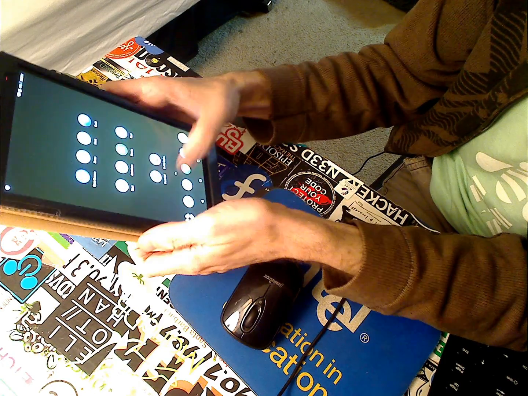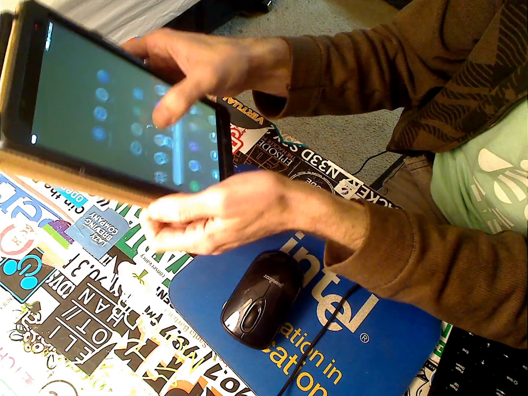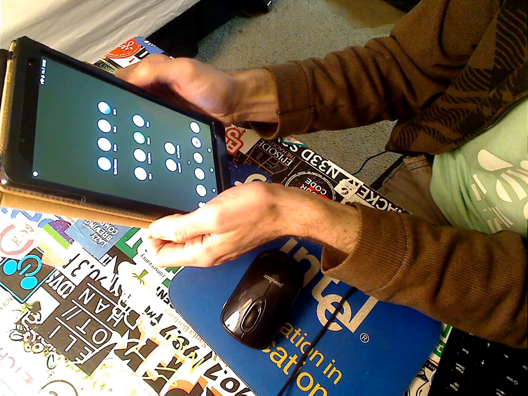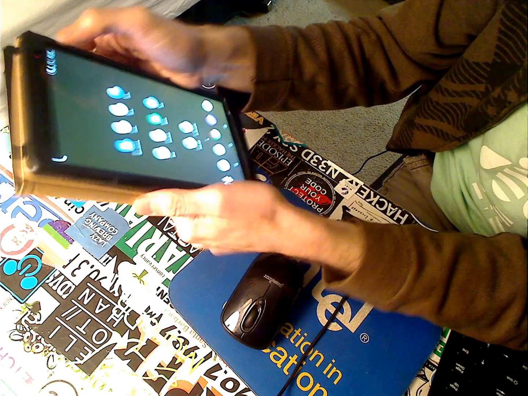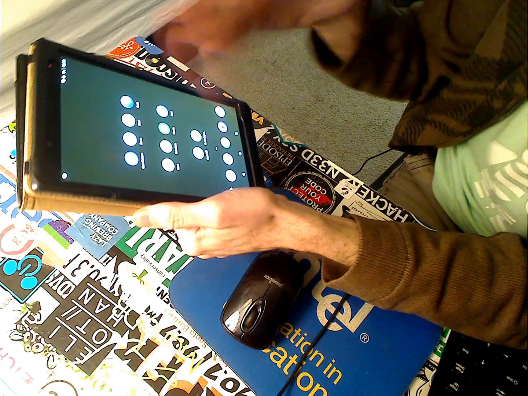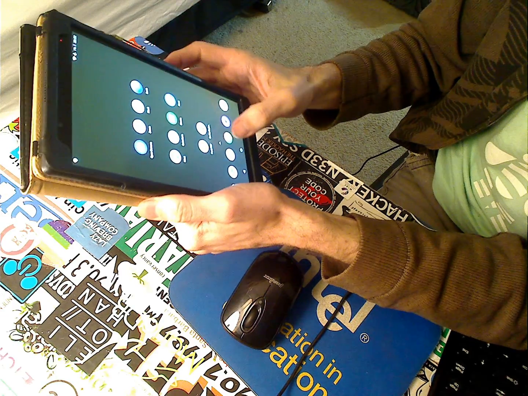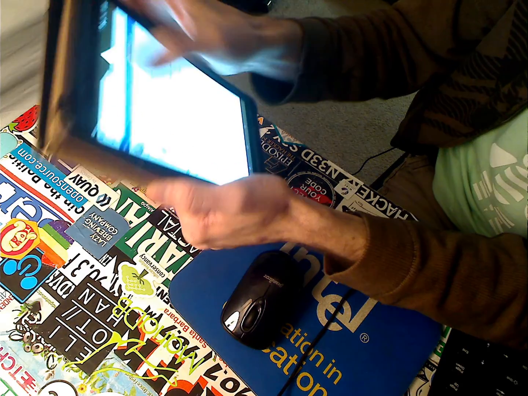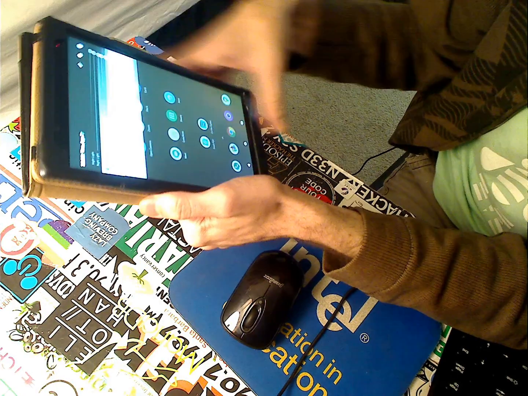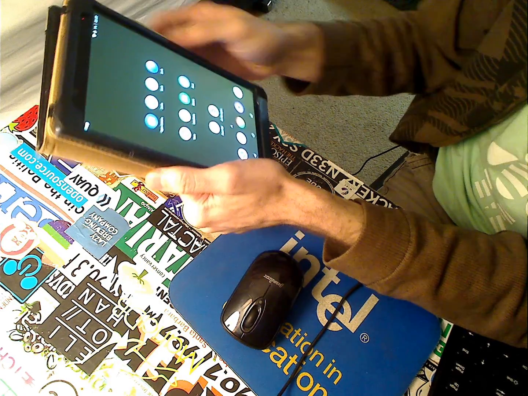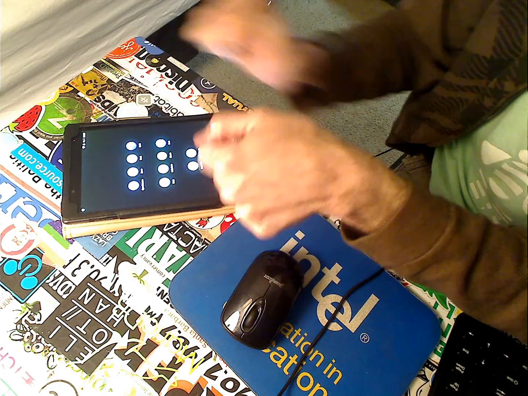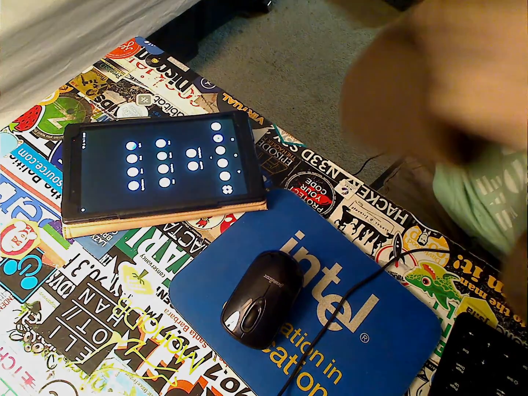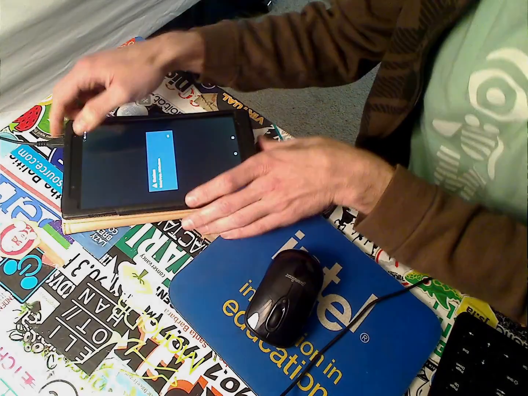So then I can continue to use the tablet, and occasionally the "battery empty, will shut down" message will come up, and when I get down to 0%, it'll just go in a loop, but it won't actually ever shut down. So I will just continue to use the tablet right now, and maybe I'll leave it here for a few seconds so that I can see it when it comes back up. It's sitting at 1%. I'll be back in a few seconds. Okay, I'm back. It's at 0%.